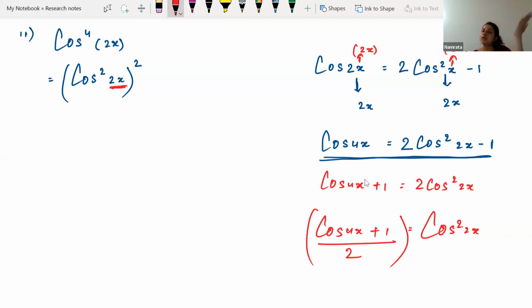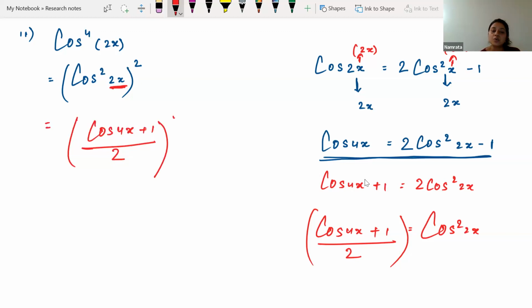So the left hand side became cos 4x and the right hand side became 2 cos square 2x minus 1. After that, we have done the simplification as per our requirement. So let's substitute it. We will be having cos 4x plus 1 divided by 2, that's whole square. Now let's do the squaring. If we do the square of the denominator, it will be 1 by 4. And if we do the square of the numerator, it looks like the formula a plus b whole square. Can you see it? We are having cos 4x plus 1, that's whole square.